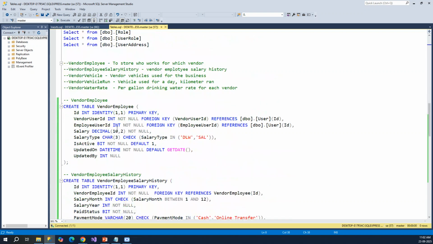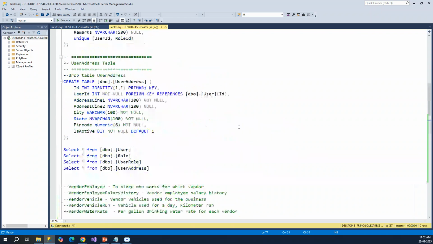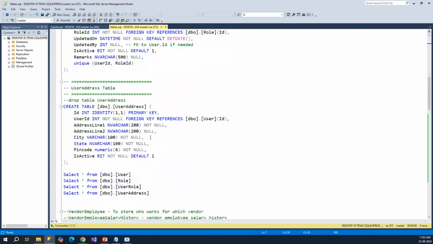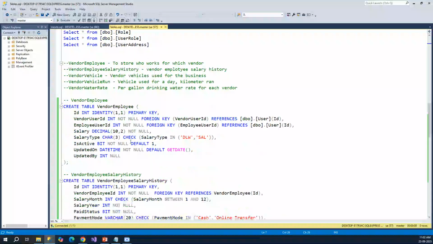Similarly, the employee id again references the user table, because we already have names, mobile number, email and other details in the user table. It is our common table which holds the basic information of each user, be it admin, vendor, employee, customer, whoever is there. So that way we have designed it.